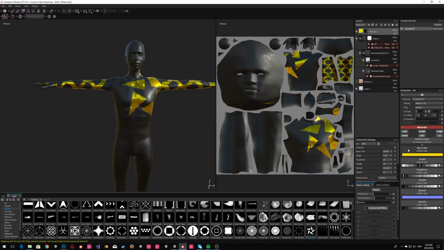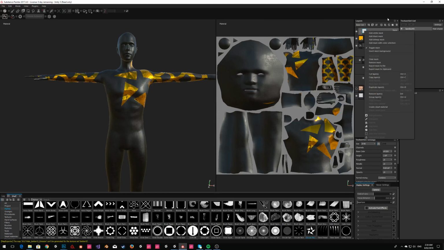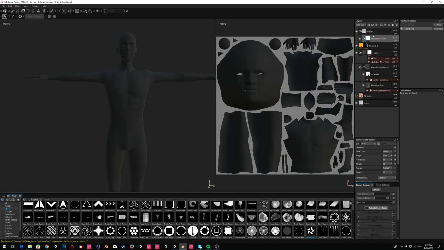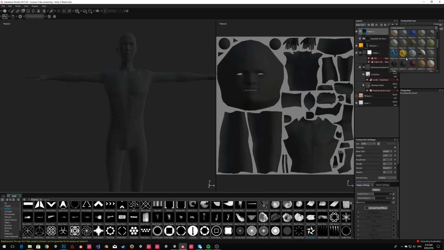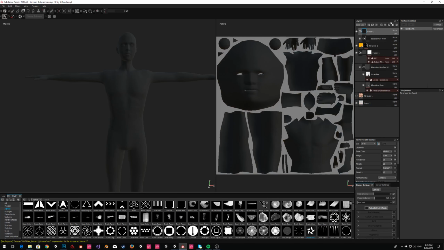Now that color's probably slightly off, so we'll just change that a little bit. Just get the right material, in fact. That's been interesting. I'll take that one.